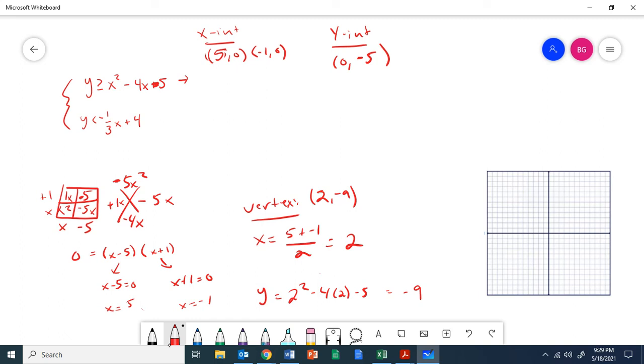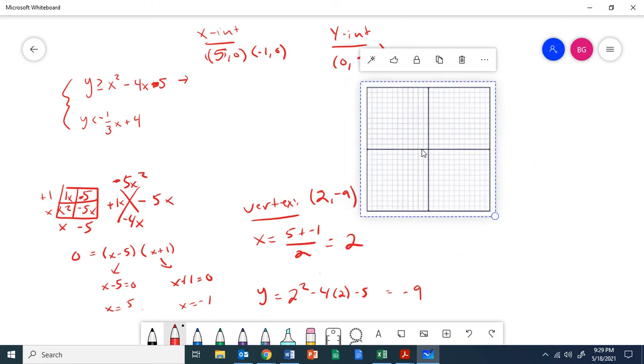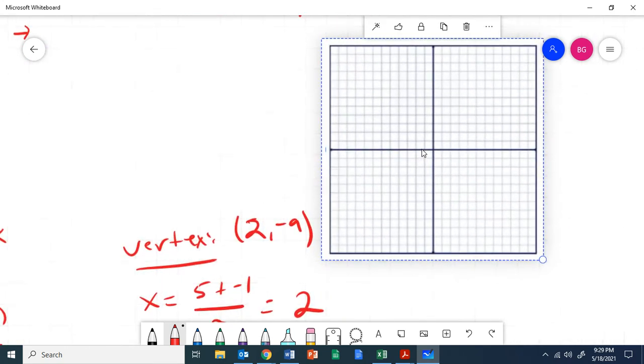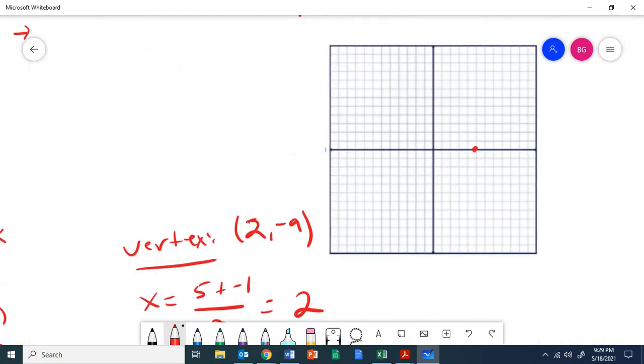So we're going to go ahead and graph this quadratic. So I'm going to have 5 comma 0s. Let me move this graph in here so we can zoom in. So we have 5 comma 0 for one of our x-intercepts. We have negative 1 comma 0. We had 2 comma negative 9. So I'm going to graph that: 4, 5, 6, 7, 8, 9. Okay, and our y-intercept was 0 comma negative 5. So I plot that point, and I can actually repeat that y-intercept again as well.